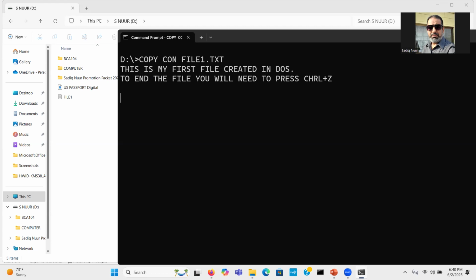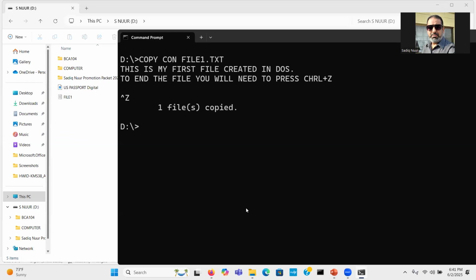So now I want to get out of the file. I want to get out of the copy con. That's the end of the file now. So Control and Z. You will see a Z with a cap. Press the enter key. You will see one file is copied. And if you look in the back end, the flash has my file one now created.